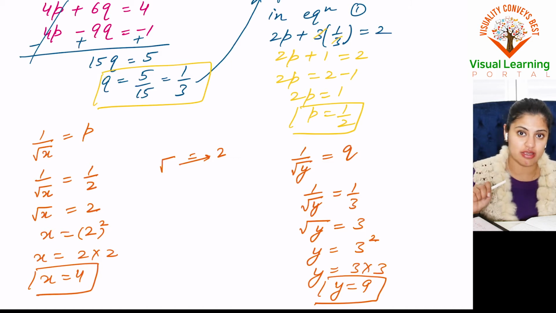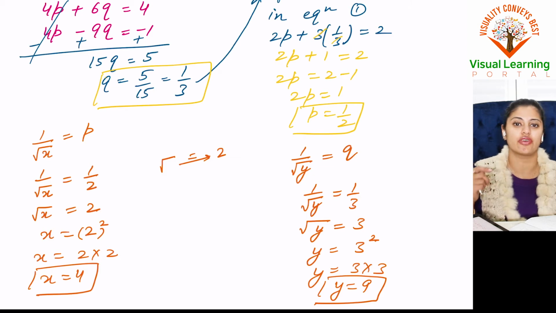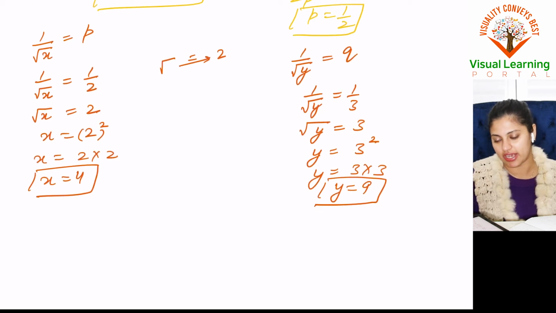This doesn't seem like a linear equation to me, but yes, you are supposed to reduce it because you need to assume the values. If you assume it, it will be really easy to solve the question. Now let's do the next question.